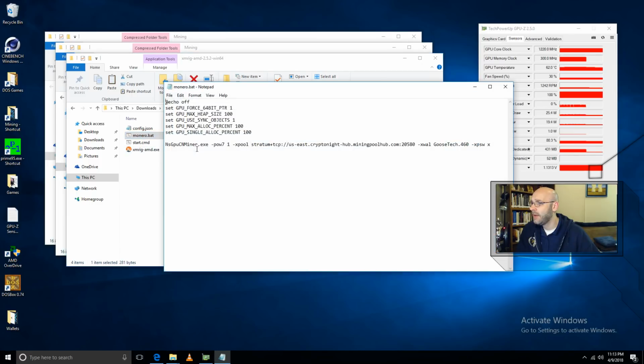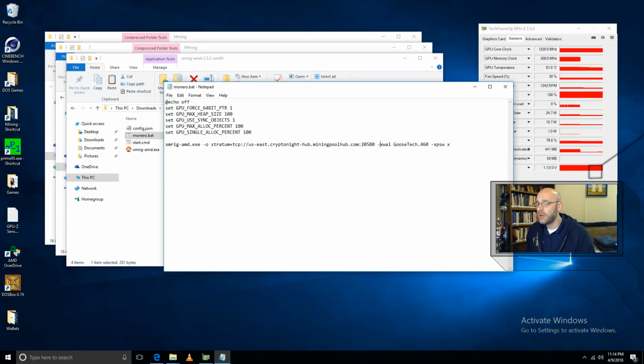So I'll just right click edit, and we're gonna change the name of the executable to xmrig-amd. We're gonna get rid of this -POW7. We don't need that. For this, we're gonna make that a -o. And this can stay exactly the same.